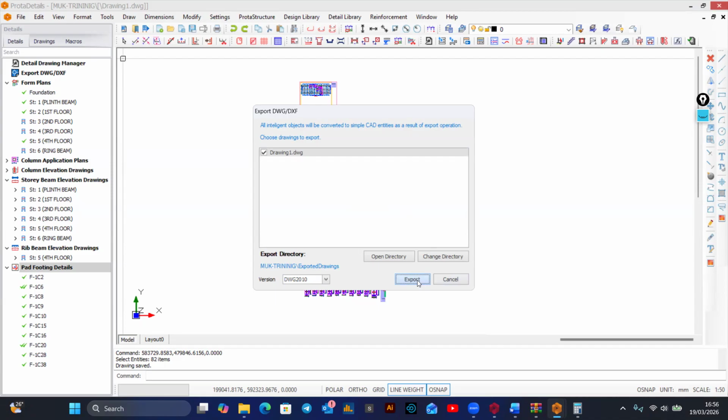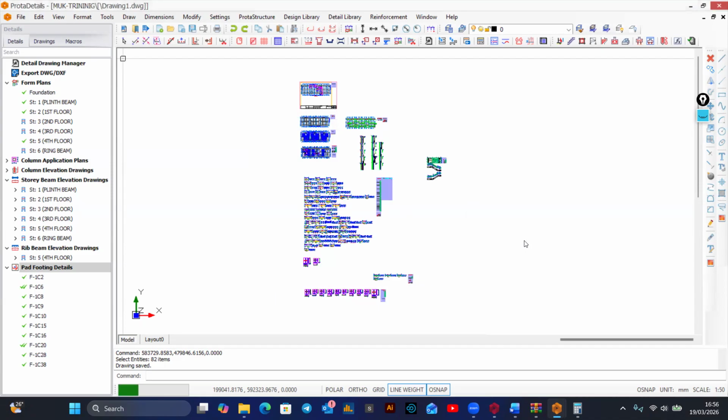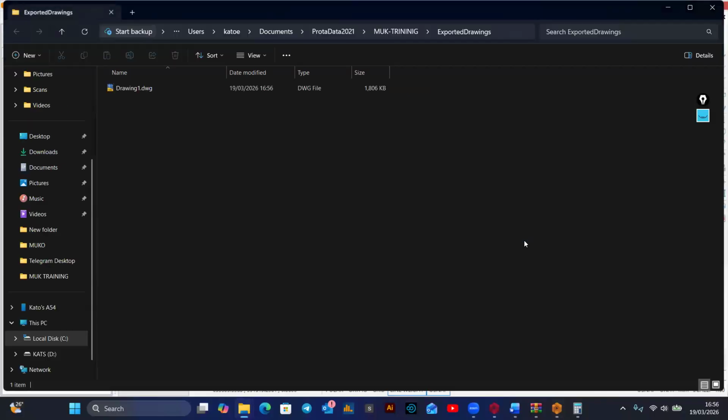ProtaStructure will create a folder within the project folder which has exported drawings. So you look for it from that project folder, and it will open instantly.